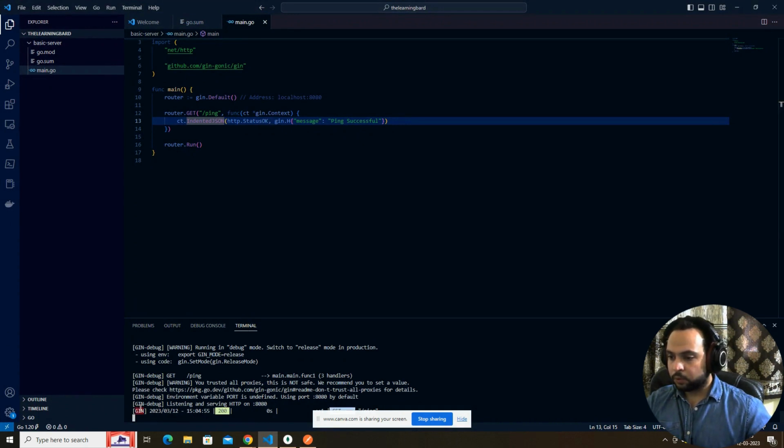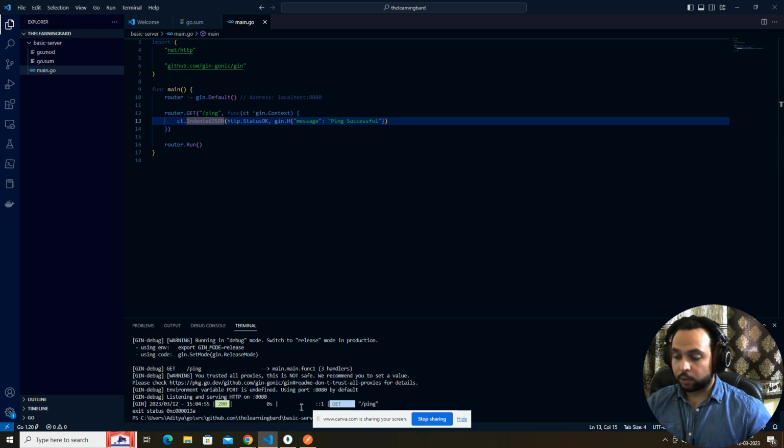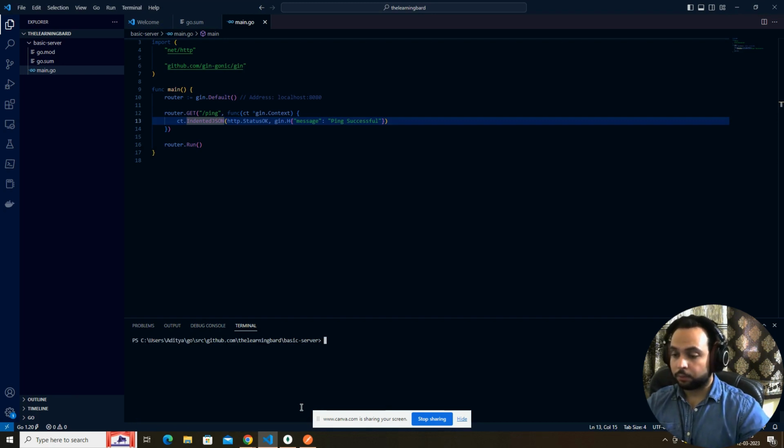Now going forward, if you see, Gin has logged that the API was being called, and there is a 200 response being projected by us. So this gives us a good gist of whatever APIs the server is serving. In case there is any failure, Gin would log all that out, and in future if you want to look into what went wrong in the server, you can go into the logs and find out what error happened during that API call.